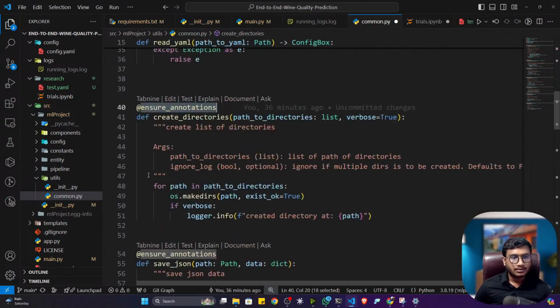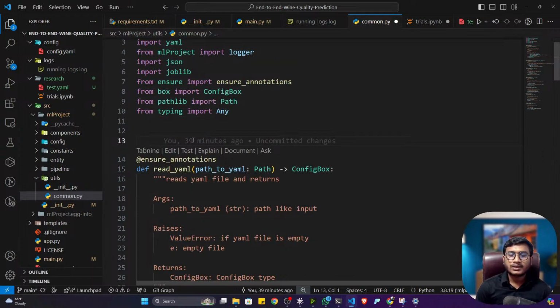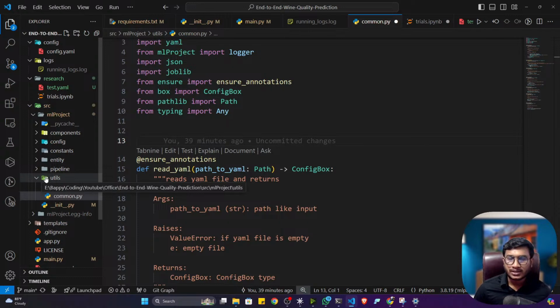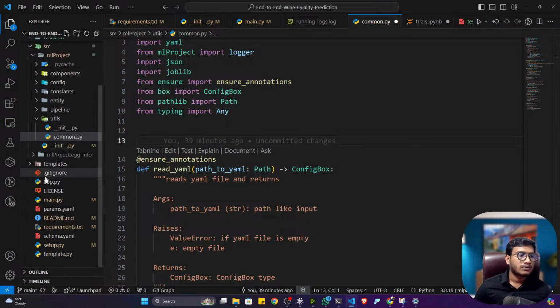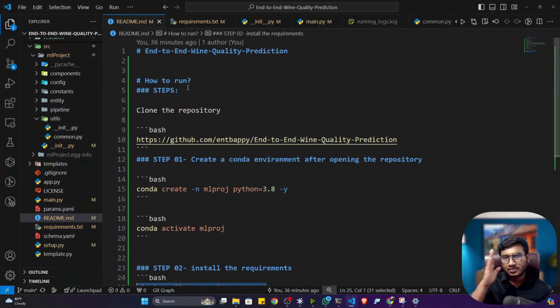All right, great. So this is my entire logging, exception as well as utility implementation. We are done with logging, utility and exception. Now the next thing I'm going to show you is the project workflows. Here you can see we have so many files and folders. There would be a question in your mind: which folder do I have to change first and which last? For this I always follow one workflow, where I write step by step the folder names and file names, so that you can refer to that and update the code.